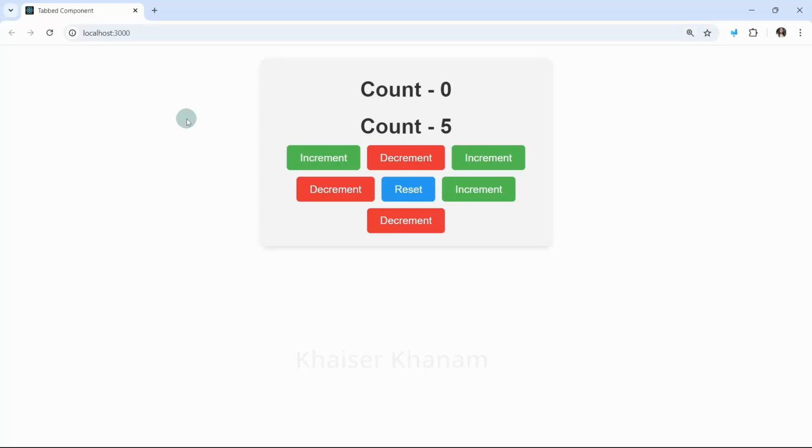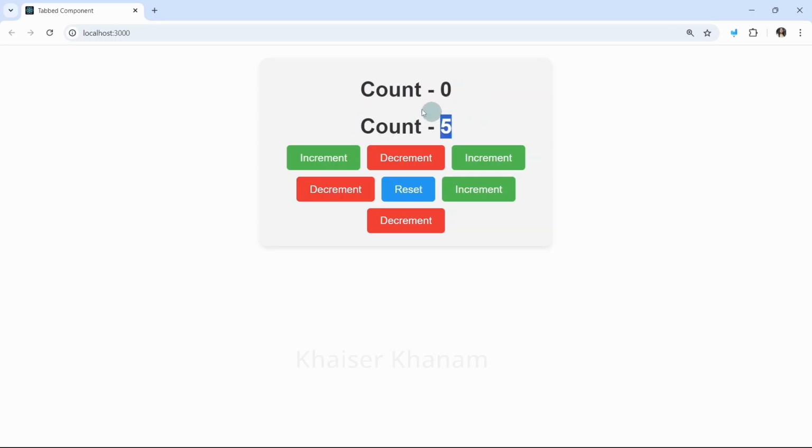Let us start with our third project, and in this we are going to use complex state update logic. Instead of passing primitive values for initial state and primitive value for action, now we are going to pass object for initial state and also we are going to pass object for action. So now in this I am having complete container. I have displayed the count. Initial value is 0.